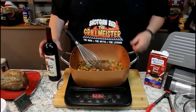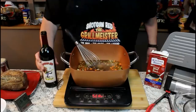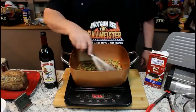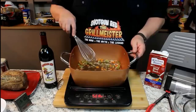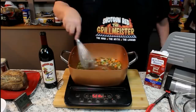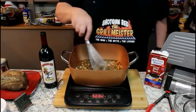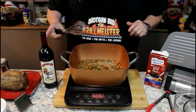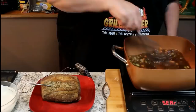We're going to give it a little splash of Shotgun Red's - a touch of sweet wine - maybe about an eighth of a cup. You want to use a wine that you'll drink with your meal. If you go to ShotgunRed.com and click on the wine link, you'll find out where you can buy it in Tennessee - it's only available in the state of Tennessee right now in about 50 or 60 different locations. I wanted to get this in when it had only been simmering about three minutes because I want to let it simmer another four to seven minutes to get all the alcohol out. Boy, you ought to smell this - it's wonderful. We didn't put any salt in there because we'll taste it later.